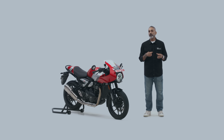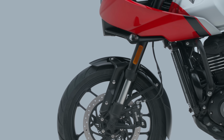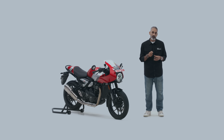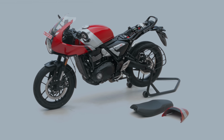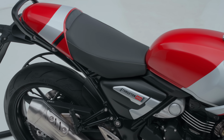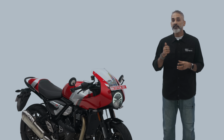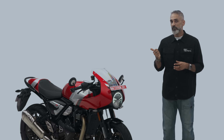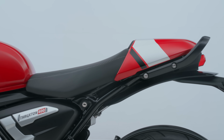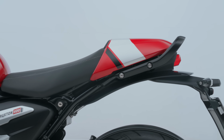All that goes into a very familiar chassis too, but again there are changes. The front suspension has been retuned, the rear suspension has been retuned, the rake angle is just a little bit sharper, and the subframe on which the seat sits is new. It's narrower and skinnier so that the seat could work with the design better, and this is a genuine two-seater, but as you see it right now, there's a plastic cowl added to the top of that seat and bolted down, and it's done really well too. All that adds up to the most expensive Triumph 400 yet.